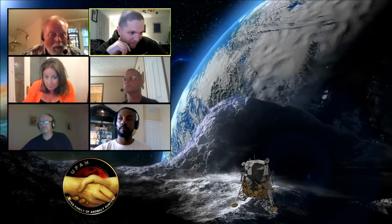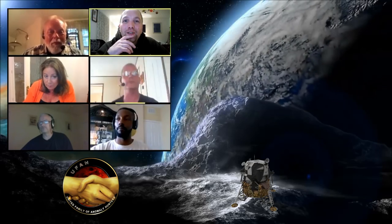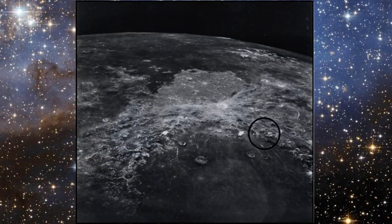I just had to have it up here on my tablet so I could follow. All right, Chris, so we're doing the moon. We are on the moon. Again, credit goes to Ken Johnston for this photo because this is the one. In fact, they did a couple. You can see a couple of small white arrows, and you can see that round black circle that he's outlined in a couple of structures.